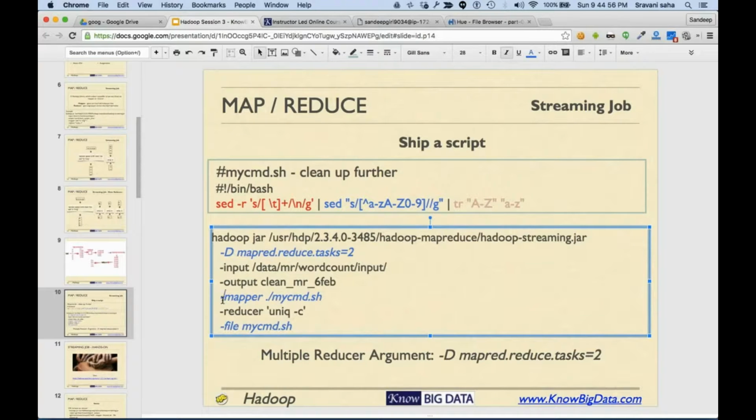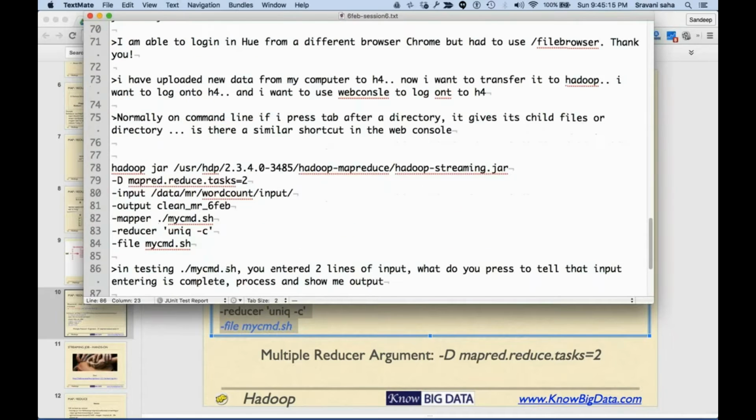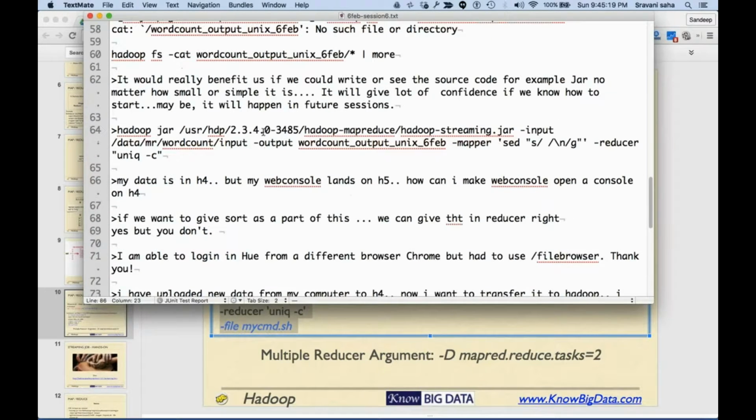Let's now start executing it. There are multiple things in this. First, multiple reducers. Second, we are creating our own program. Third, we are shipping that program. So let's try to execute this. To execute this, we need to have the correct library.